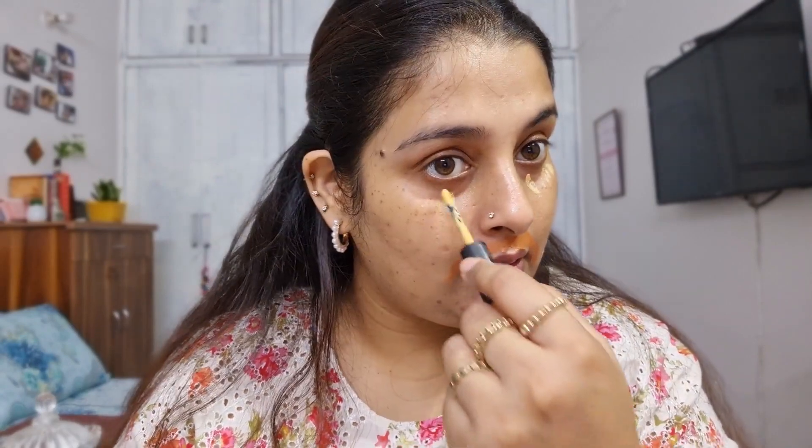Once the primer water has been absorbed into my skin, I'm using this color corrector by MAC. You've seen in a lot of my videos that I use this a lot. You can use all the color correctors you want under your eyes and everywhere else that you need it. I'm also using a concealer on my red spots and a little bit under the eyes — just a really little quantity. Now let's blend it.